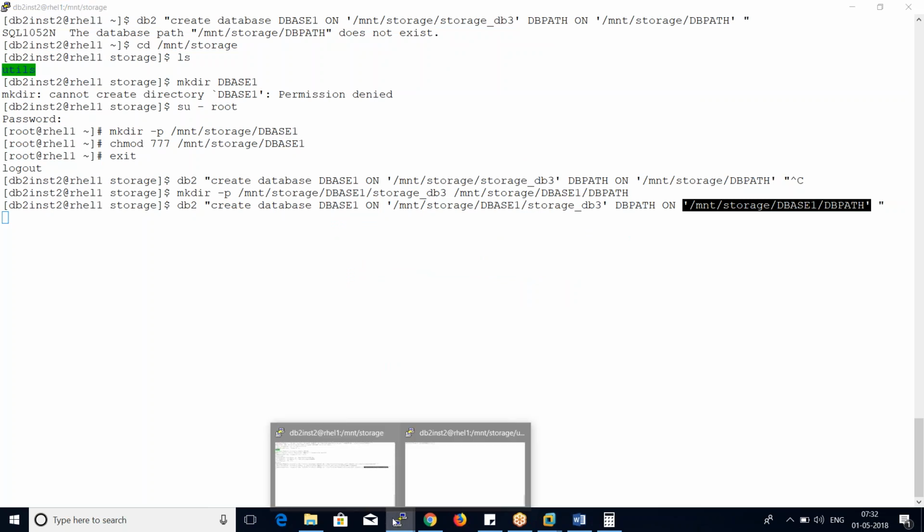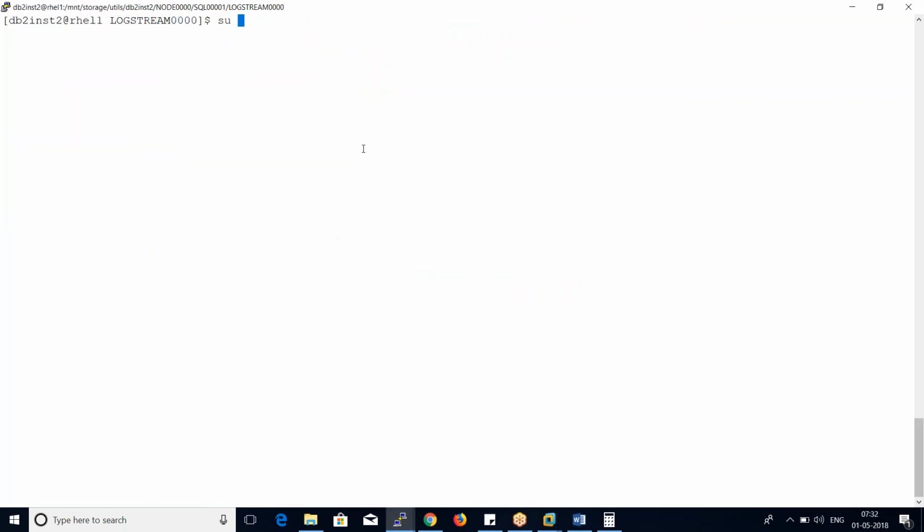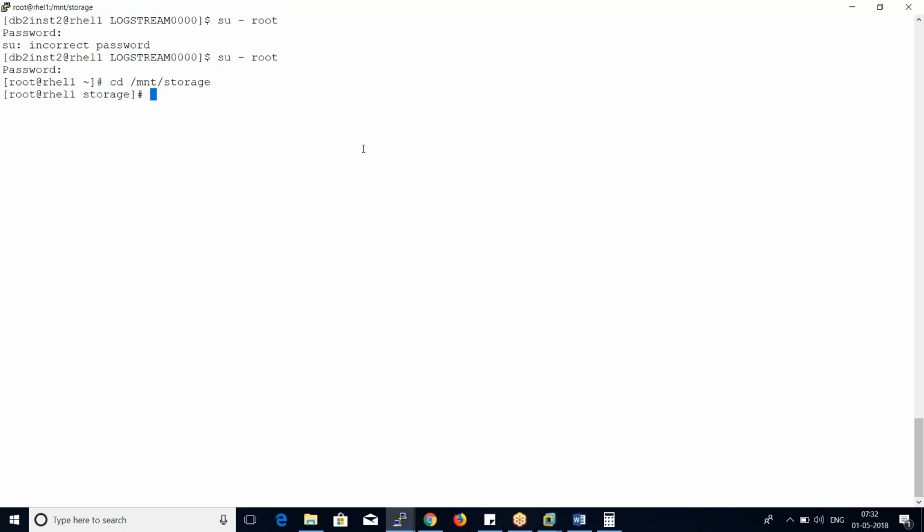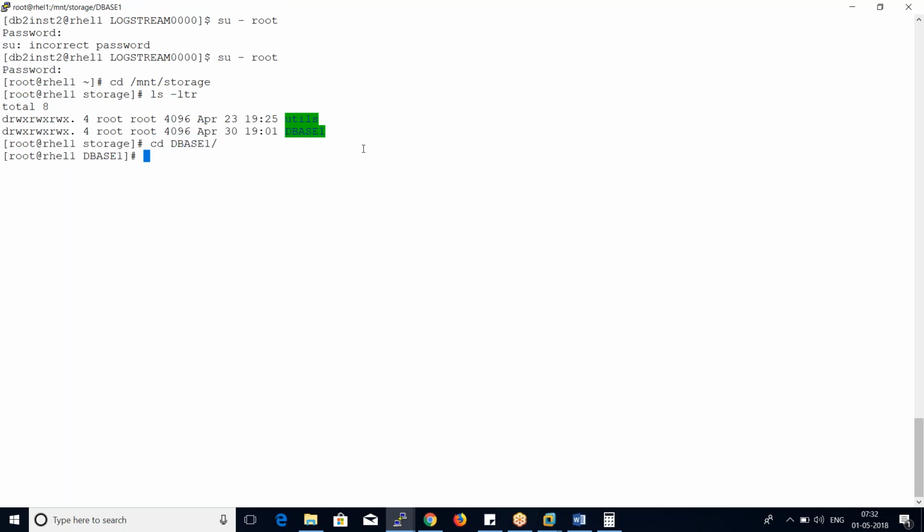Let me go to another and switch to root. Mount storage dbs. So instead of that, let me create one logs.